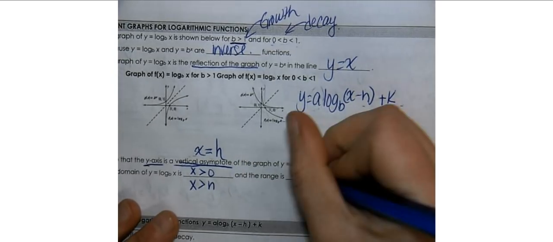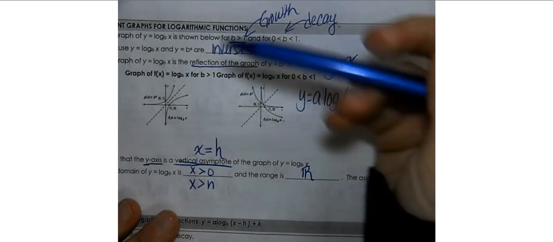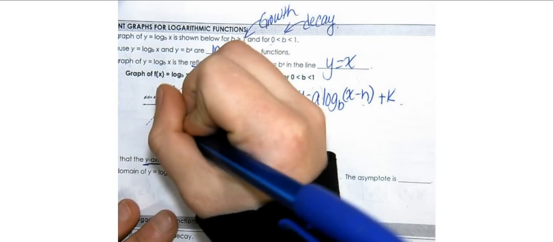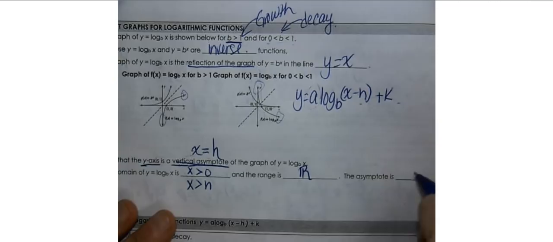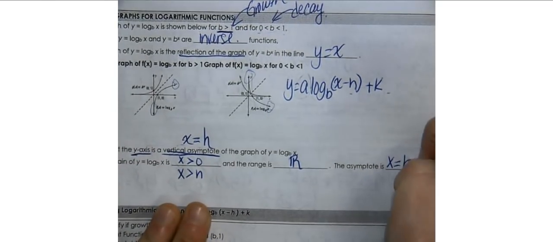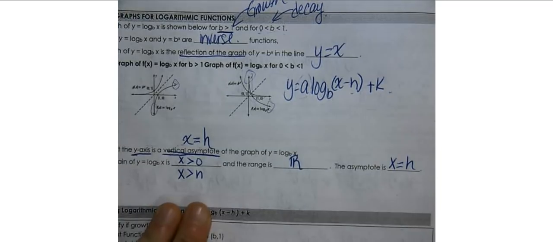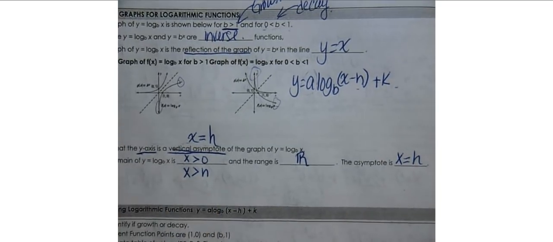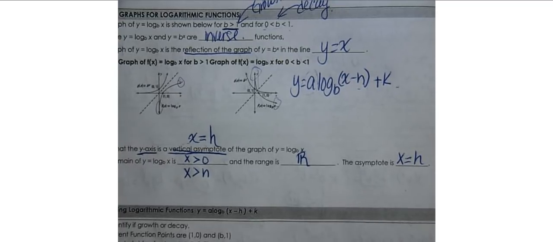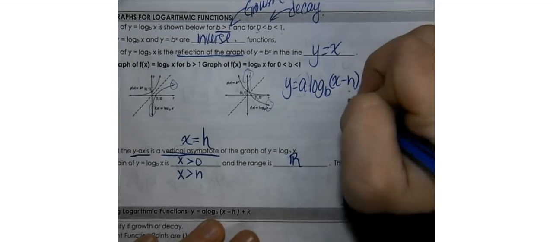Your range now is going to be all real numbers because we're going to have an arrow technically pointing up and an arrow technically pointing down for both types of logarithmic graphs. The asymptote is going to be based on the domain. It's now going to be x is equal to h. So another thing that's going to change is your parent function. What I want to do really quick is show you the difference between exponential versus log before we actually get started with graphing.